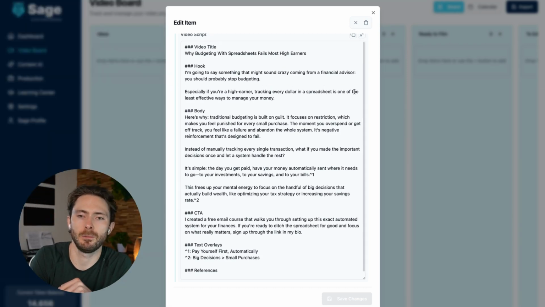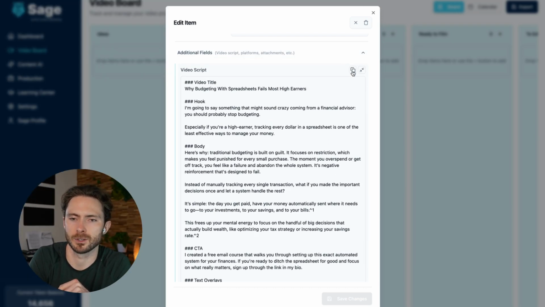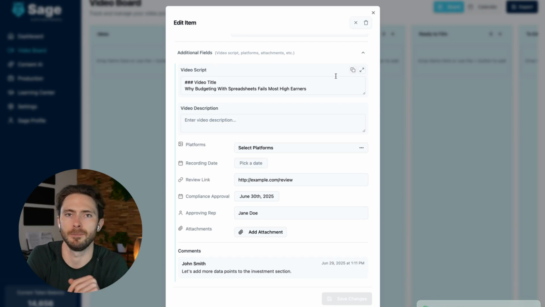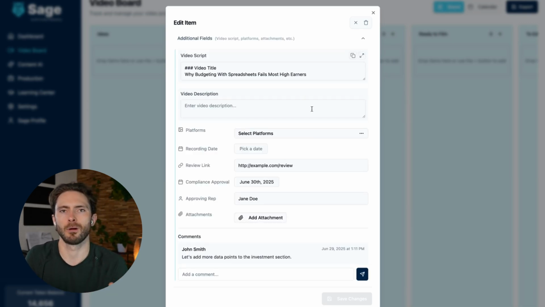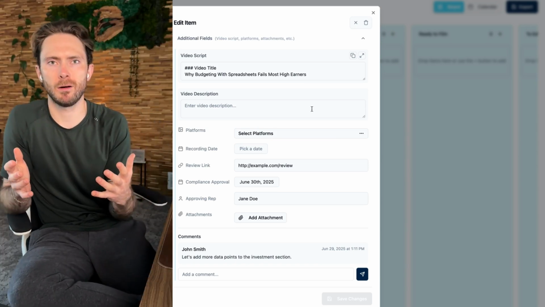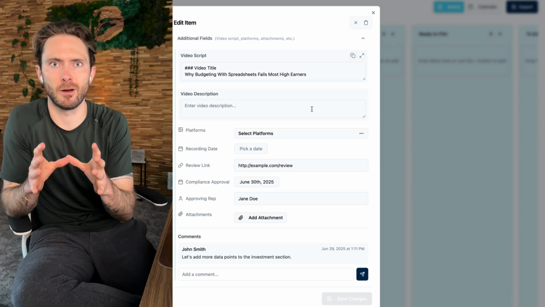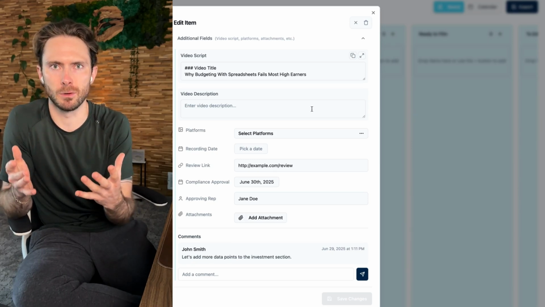If you would rather use a teleprompter, you can just copy the entire script out of here and you can drop it in your teleprompter app, whichever one works best for you. But regardless, in about 10 minutes, let's say, with descriptions, we have now gotten to the point where we are sitting in front of the camera and we are ready to record the video.